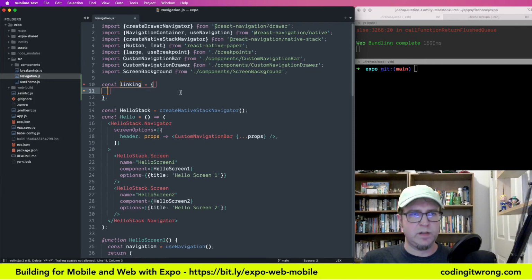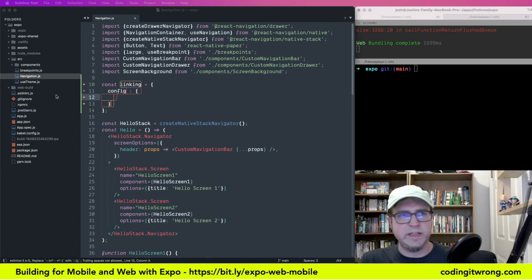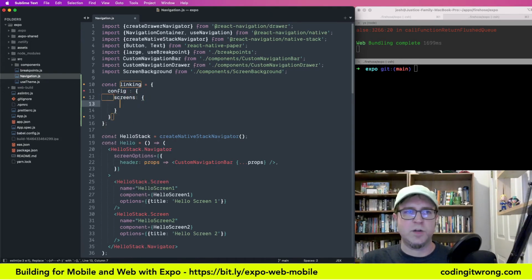And this comes pretty well out of the React Navigation documentation, but I'm looking at my example code. Last time we found that I regretted that. We'll see if I regret that this time. Sorry that ESLint is cluttering it up so much there. Please ignore that. So under config, we say screens. That's all we need. So what are the screens?